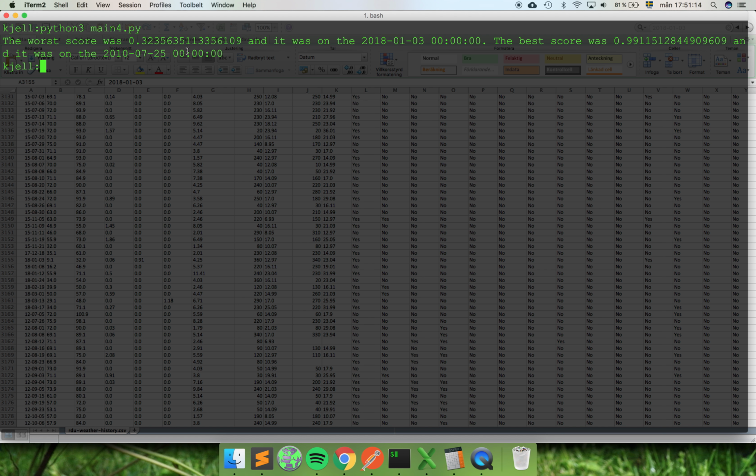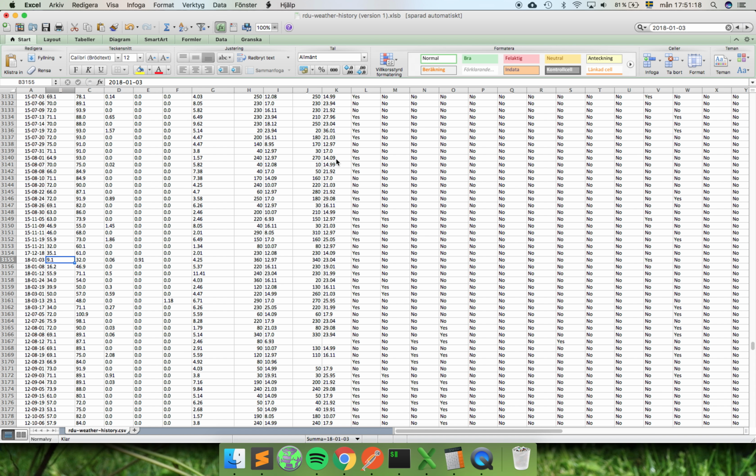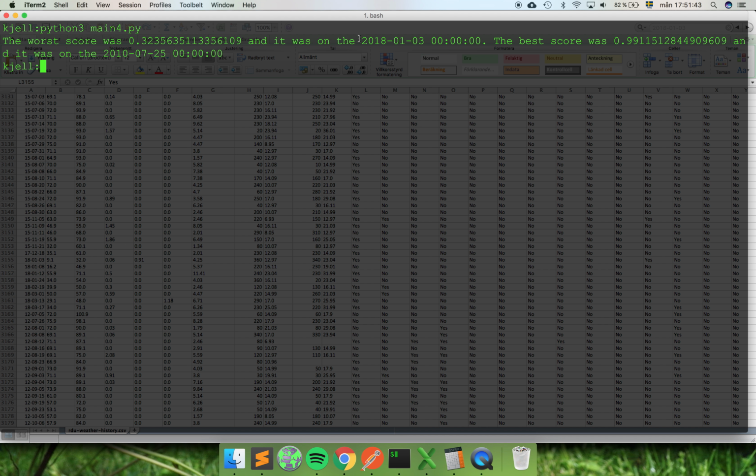So this was the bad day that I searched for, the 0.32 day. And as you can see here, the wind was pretty bad. These two are the min and max values. And it was really cold this day, and also there was a little bit of precipitation going on. And it was also foggy here. So, I mean, this day, wow, it was really bad weather. So, no ice cream for you.